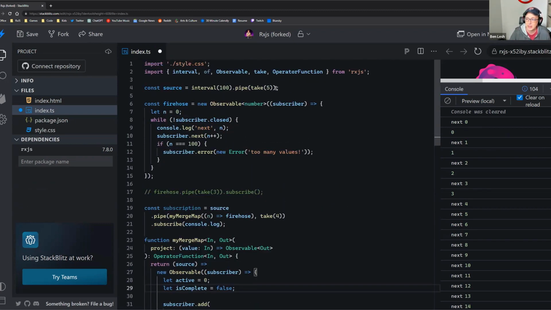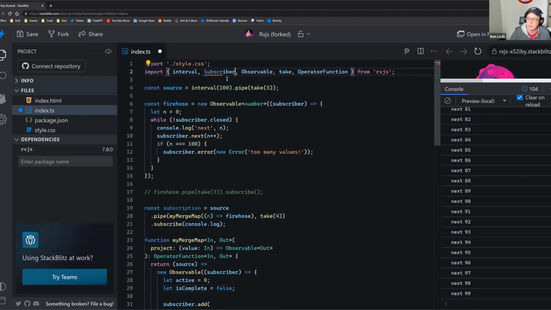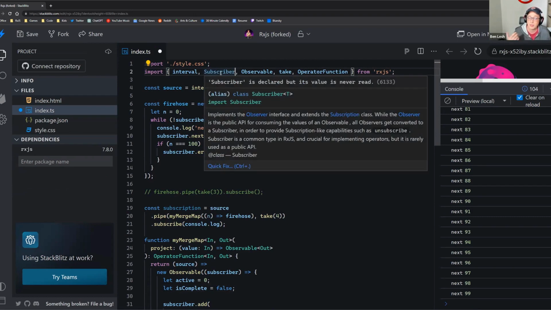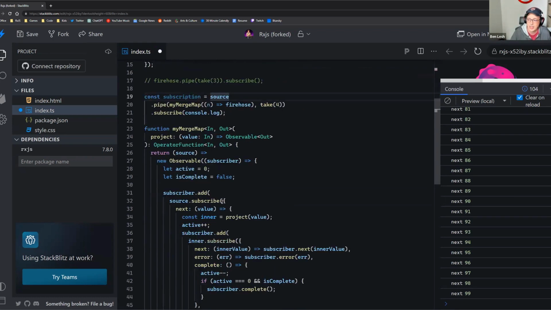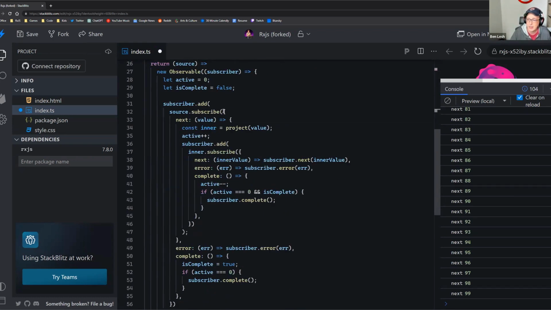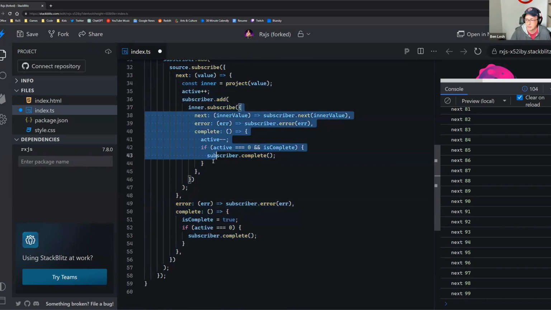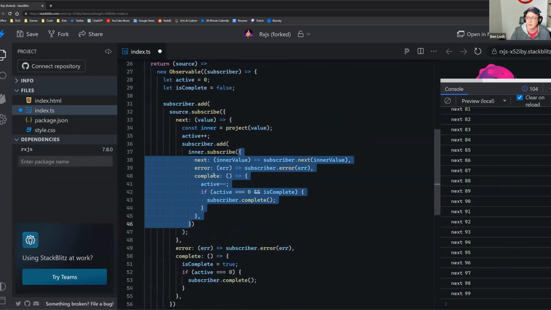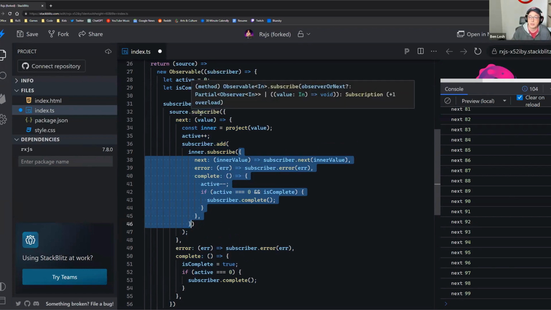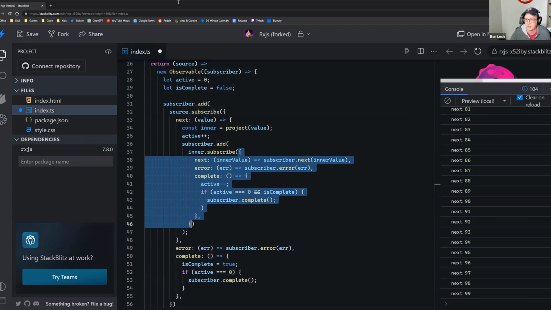And the main thing that you end up needing to do really is you have to create your own subscriber. And as I stated before, subscribers are both the observer and the subscription. So what's going to happen here is instead of passing in this observer, which then gets wrapped in a subscriber, I need to create a subscriber. And when you create a subscriber, there's some code. Actually, I'll just jump right to RxJS and show you.